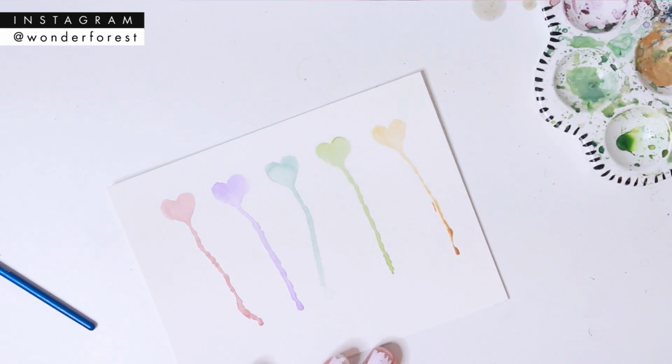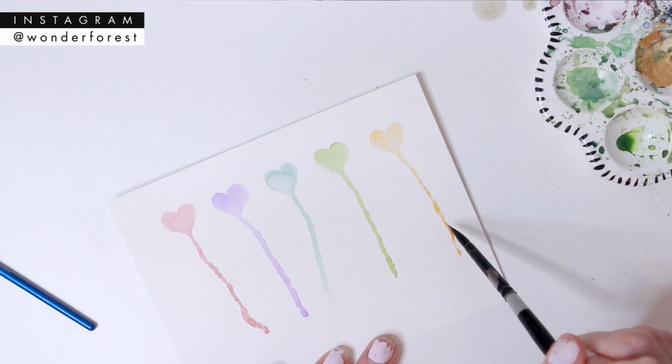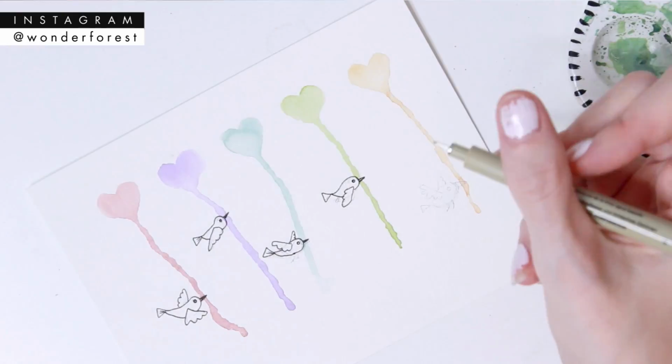I'm just going to touch this one up a little bit with my brush and soak up some of those blobs with a dry brush at the same time.